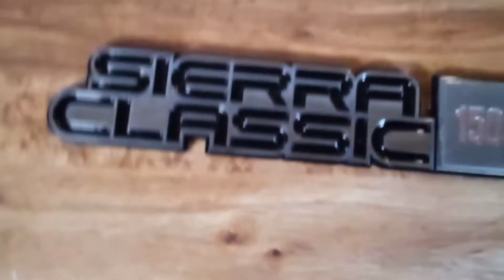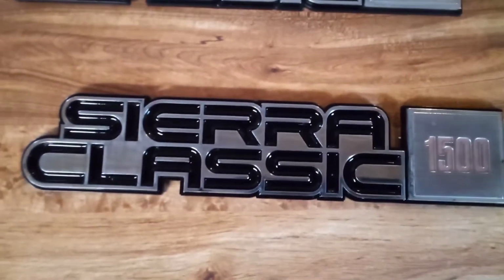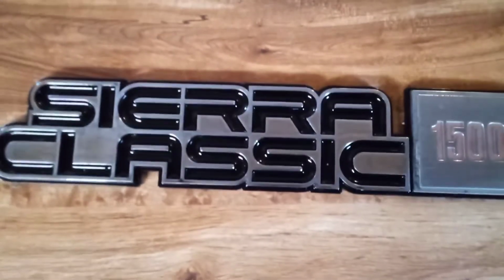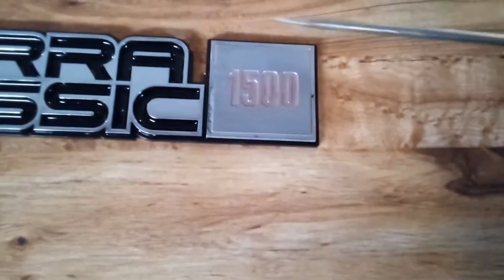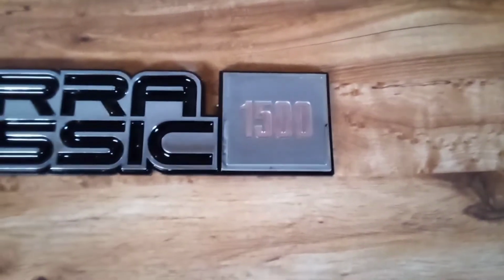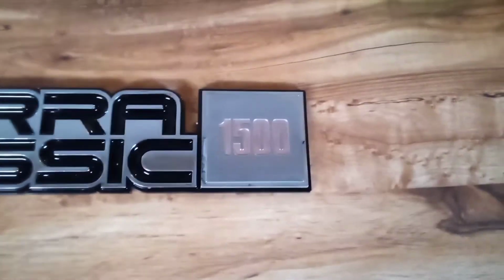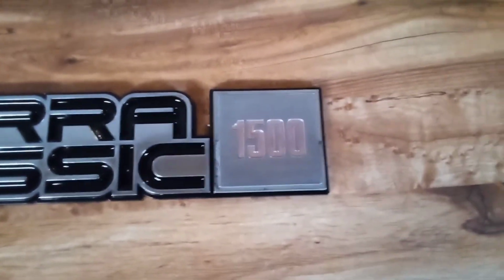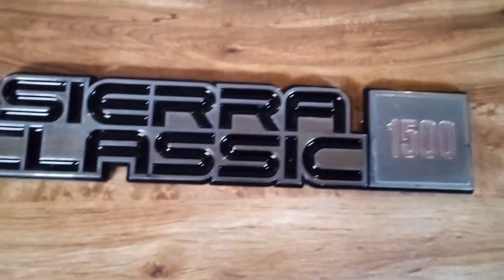There's another little spot there, here and there. But from a distance, you can't even really see that stuff. But I'll go back through and detail all that. Now for this side, basically what I did was I masked it off real close to the letters around all sides. And obviously this side I masked off to keep any red from contaminating my nice, beautiful, shiny black and chrome schematic here.